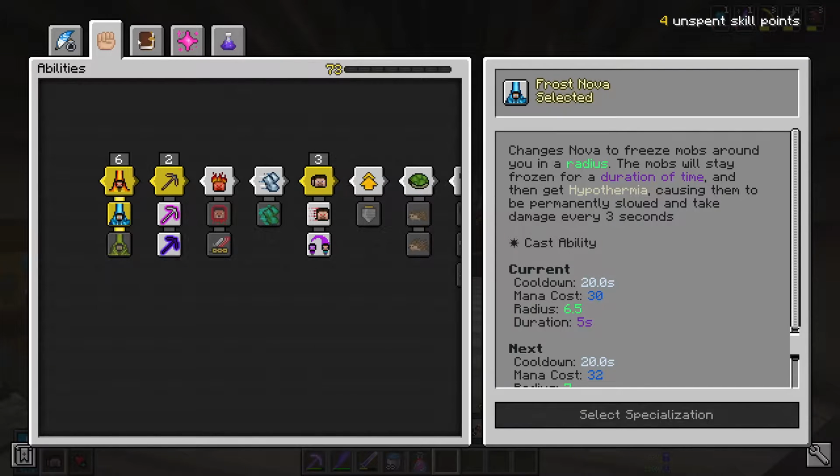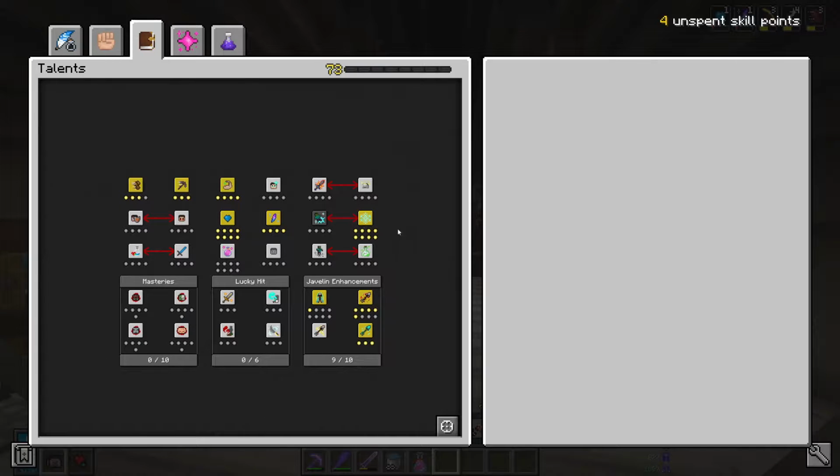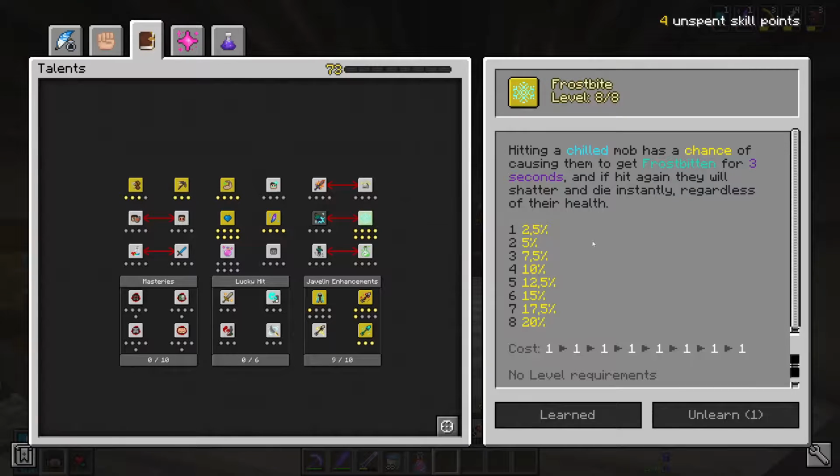Now this is great because it links into our talent tree, because if we click on this one, which is known as Frostbite, when hitting a chilled mob, it has a chance of causing them to get frostbitten. Because they're hypothermic, it means they're chilled, and when they get frostbitten for 3 seconds, if they get hit again, they will instantly die. Basically, when they get frostbitten, they turn into an ice cube, and if I hit them again, they instantly shatter. Now this works for pretty much any enemy. I'm talking big enemies, small enemies, any enemy. If this procs, they get frozen. If I hit them again, they instantly die, regardless of health.